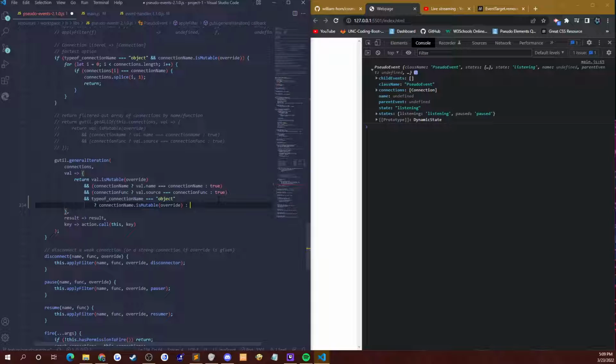Or if it's not an object, then just pass true, right?